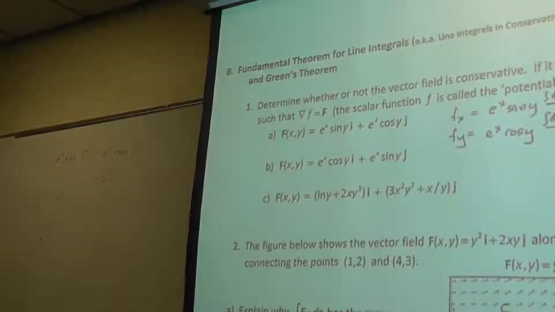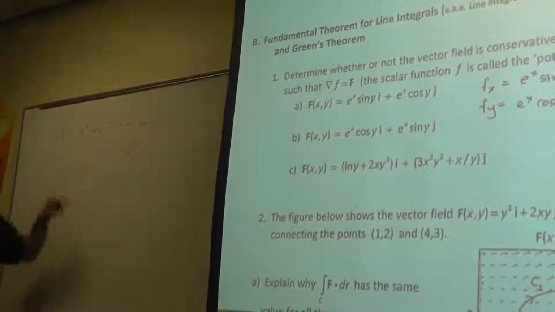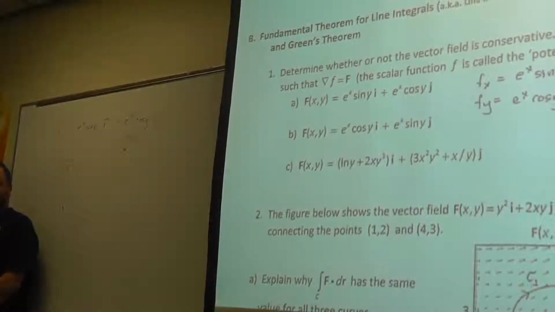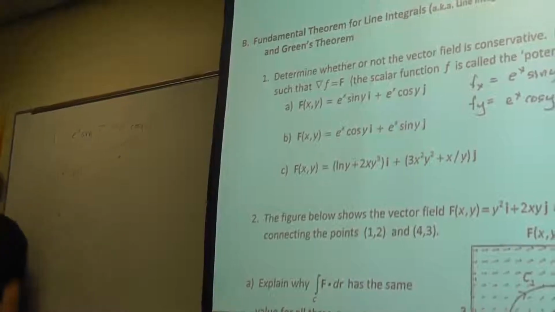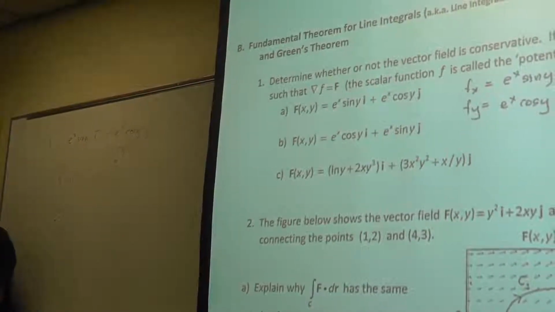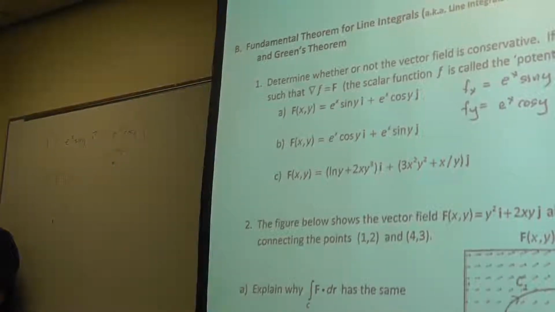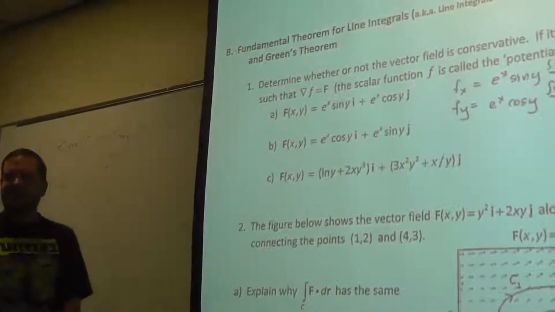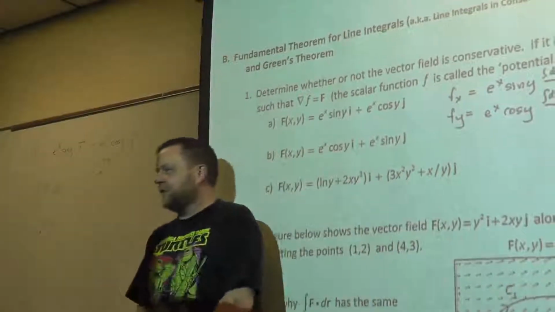Okay. What does the FTLI tell me that I need to do to evaluate that line integral along that path? Draw a line. Well, no. Okay, if I draw a line, so you're committing to a new line integral, but what's the value of it going to be? Look it up in your notes. I know the answer. Dig. You're going to need to be able to dig on Tuesday, so dig. Find it. The notes on FTLI, what does it tell you to do when you're evaluating an f dot dr line integral through a conservative vector field?